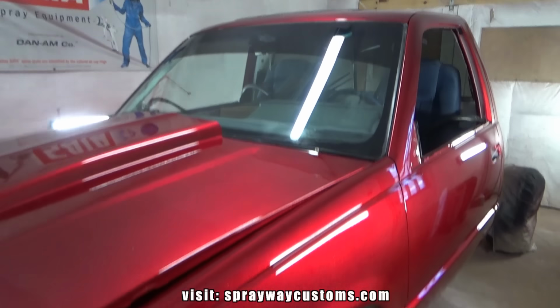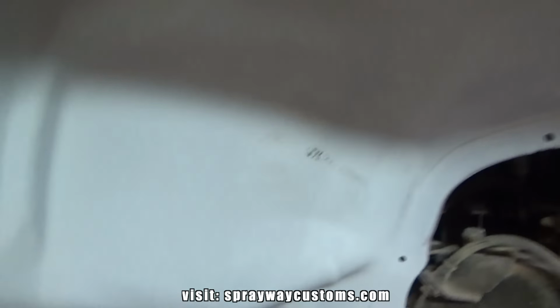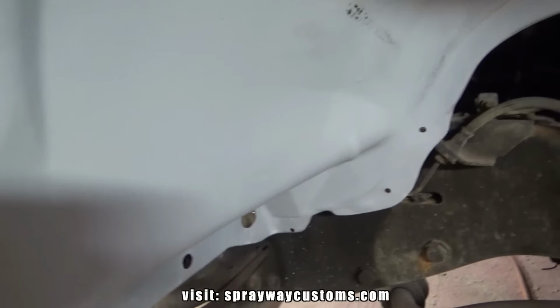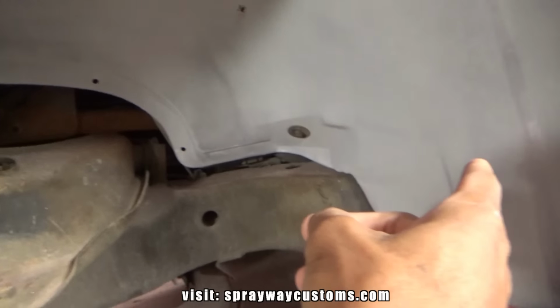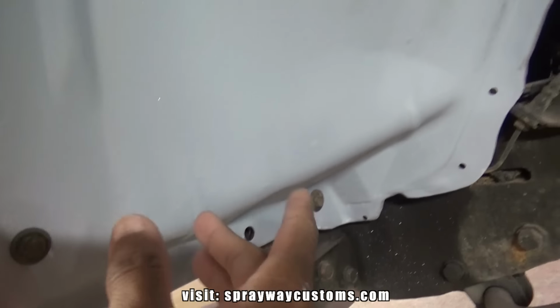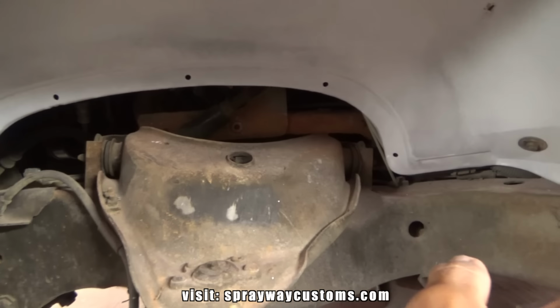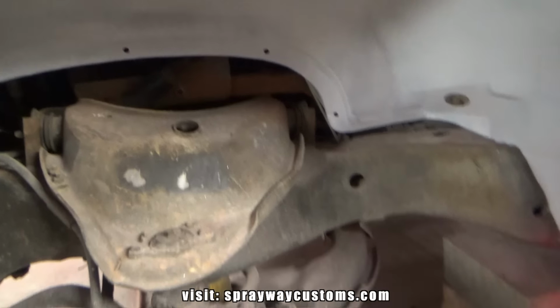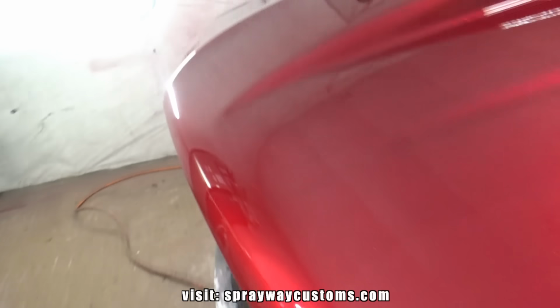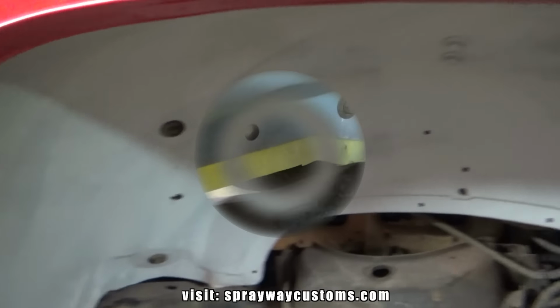Next task on the OBS is blacking out the inner fender wheels. As you can recall, when I did the engine bay, I painted the engine bay and I had repaired the inner fender wheels because it was surface rust and it had a little rust here and there. And I had already primed them, so we don't have to worry about cleaning it or doing that. But we're gonna do the inner fender wheels on the cab, also on the bed.